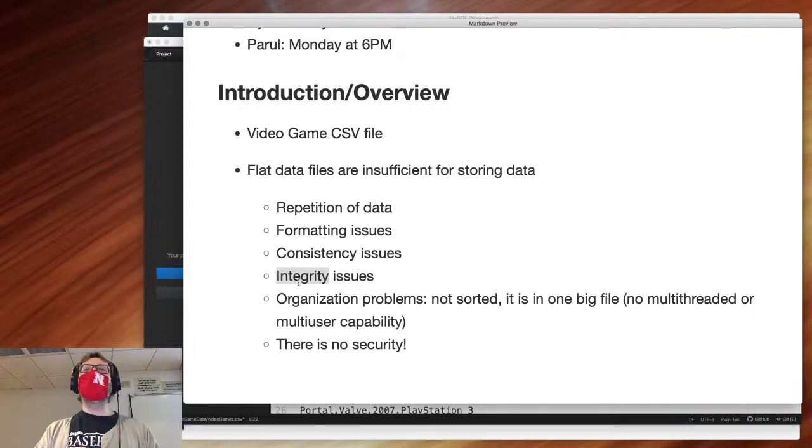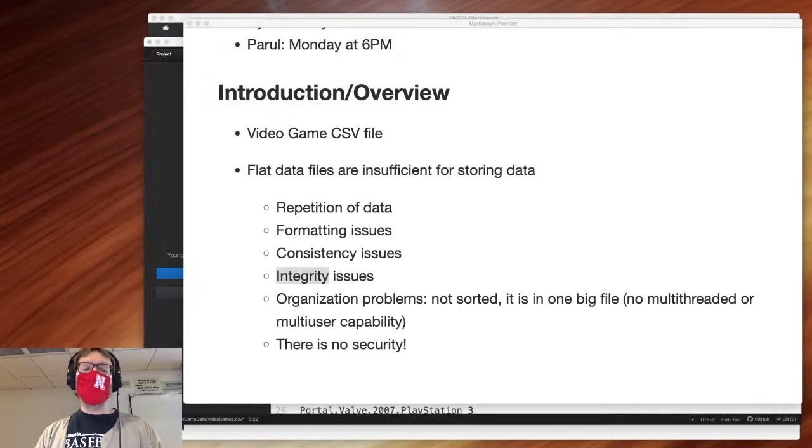There's also no support for multi-threaded applications, right? You basically open the file. Once a file is open, there is a file lock on that file. No other process can come in and change that data. No other process can come in and read that. Potentially, they wouldn't even be able to read that data until that first process is done and releases that file lock. So there's no multi-user capability. There's no multi-threadedness, etc. Right?